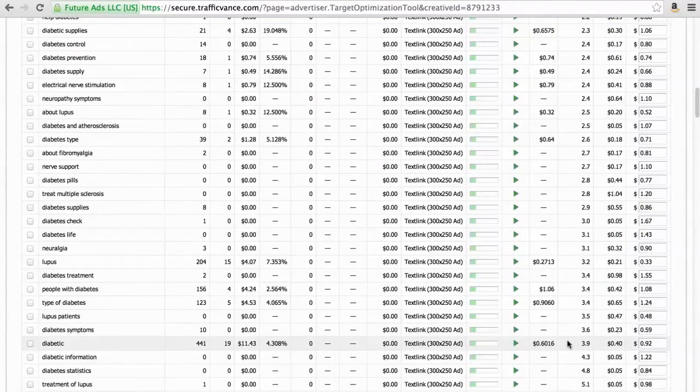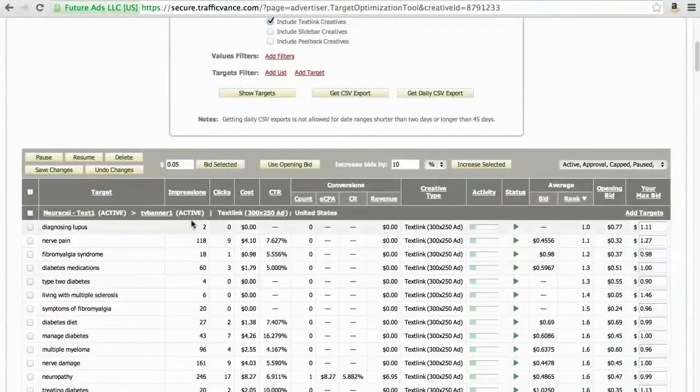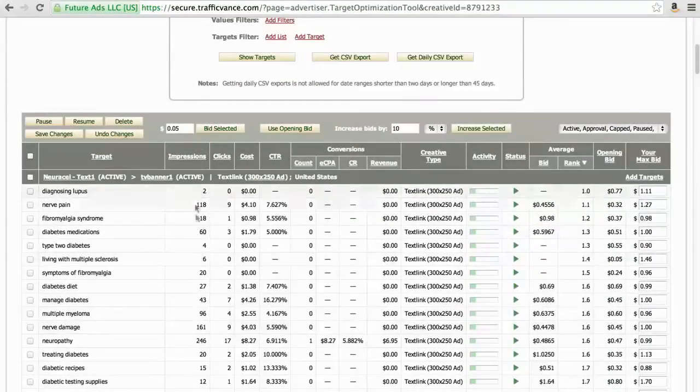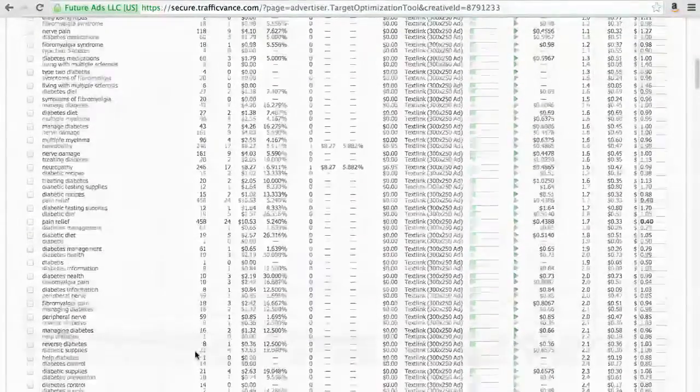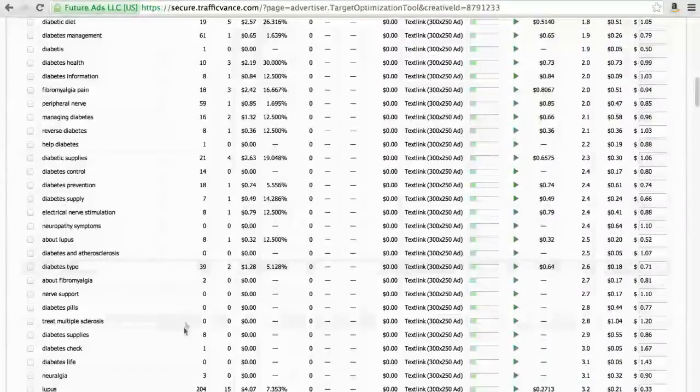In this specific ad provider, Traffic Vance, I'd recommend staying in the top 3. So maybe being 3 if you're tight budget, 2 or 1 if you've got more flexibility, but definitely 3 if you want to get a lot of impressions. If you take a look here in this impressions column, you'll notice that the impression count in the 1 is pretty high. When we come down to here to the 2s, we don't have the hundreds of impressions anymore. We have more of the 20 impressions, 60 impressions, 16 impressions, 18 impressions, right? That's that ranking right there.